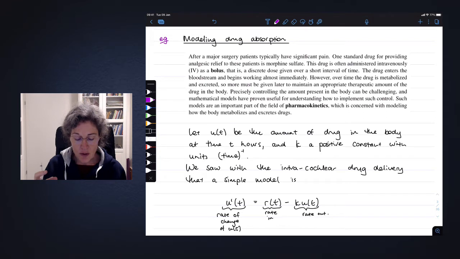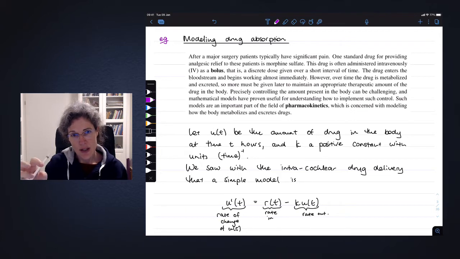Another area of medicine where ODEs are quite important is modeling drug absorption within the body. After major surgery, obviously, you don't want the patient to be in pain when they wake up. So one standard way of providing the drug is to give the patient a hefty amount of morphine straight away, one single dose, and then possibly give an intravenous drip at a lower level. Then after a while, if the patient is saying that they're in a lot of pain, they might need another single big dose. You can imagine that if you're trying to model this, suddenly you have discrete things being added to the system. So we might want to model how drug absorption works in a situation like that.